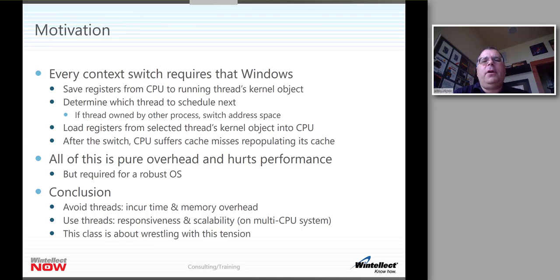So then you might ask yourself, why did the operating system architects and designers put this feature into the operating system if it just makes things slower and allocates more memory? And the answer is, of course, they put it in because it's required to provide end users with a robust operating system. Now, one thread could go into an infinite loop, but the other threads will periodically be switched to, and they will be allowed to make forward progress. And it's a much better end user experience, and they're willing to take this compromise of increasing memory consumption and slowing the speed of the system overall, in order to give end users a more robust, reliable system.